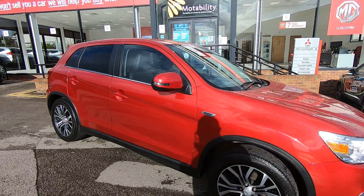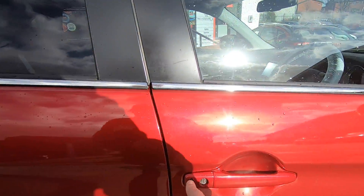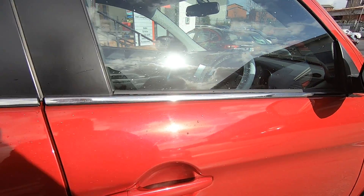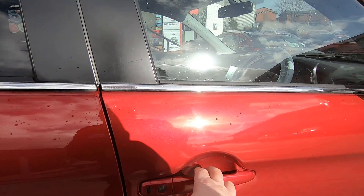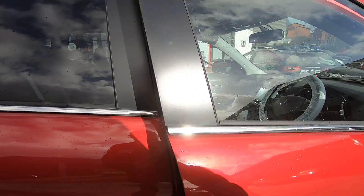What I'll do now is just take you inside and let you have a look at the interior, because that's as nice as the exterior. So with the keyless entry, you push that little button, your mirrors fold in, and then you know the car's locked — and then vice versa, press it again and we're in.